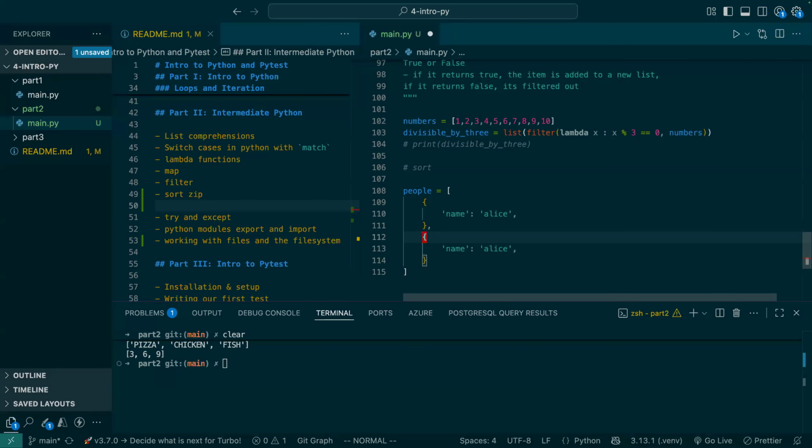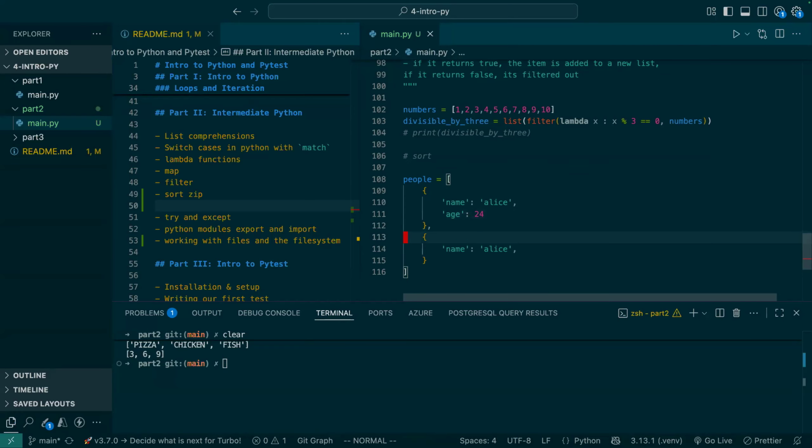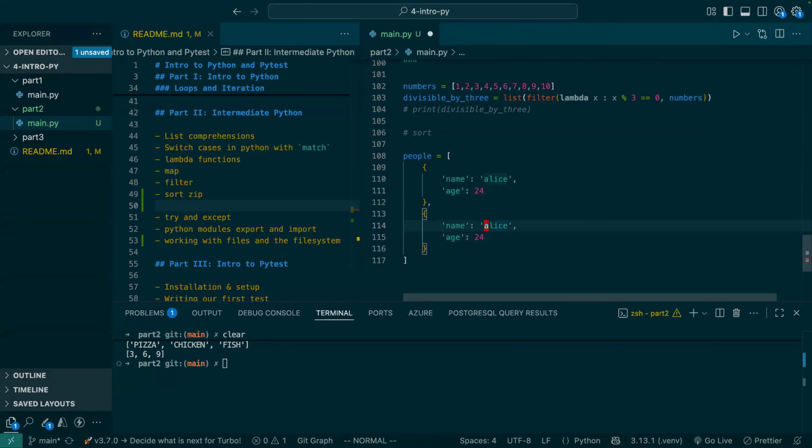So we're just going to have, let's actually add name and let's add age. And we're just going to have Alice and Bob and Carol.